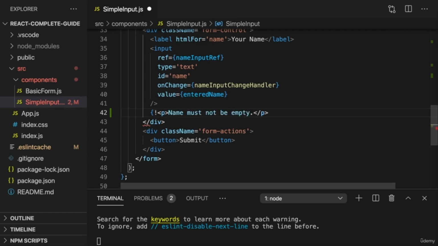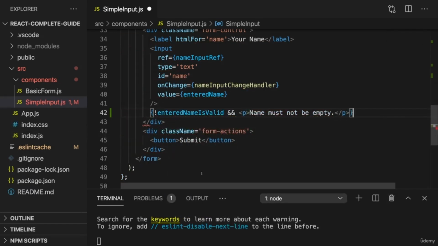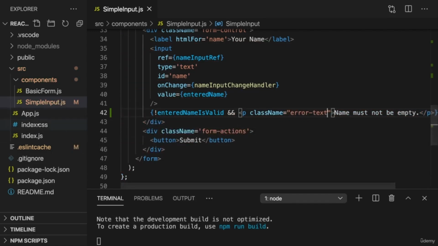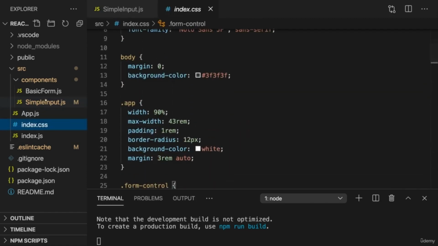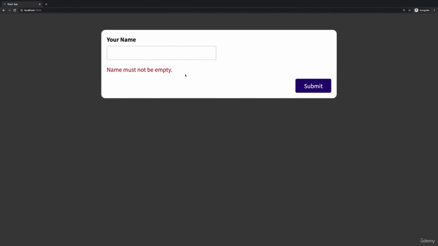We can check if not, hence the exclamation mark, entered name is valid, and if that's the case, we output this paragraph, otherwise we don't do anything. And we can give this paragraph a class name of error-text, because that's one of the predefined CSS classes I added here in index.css for some basic styling. With that, I get this error.